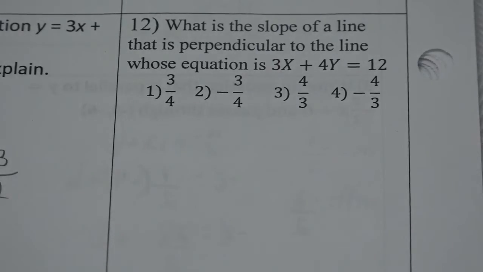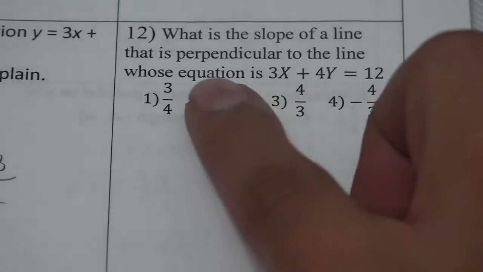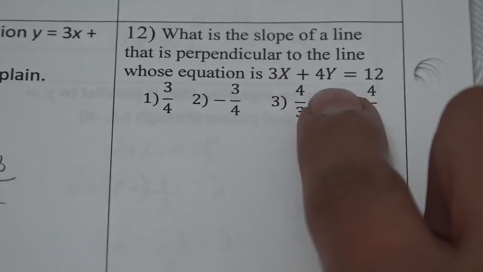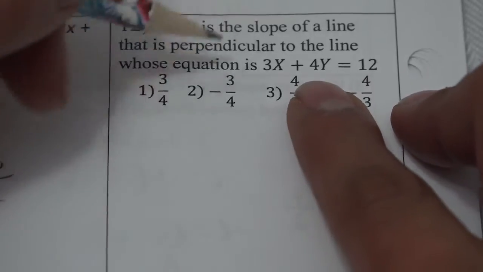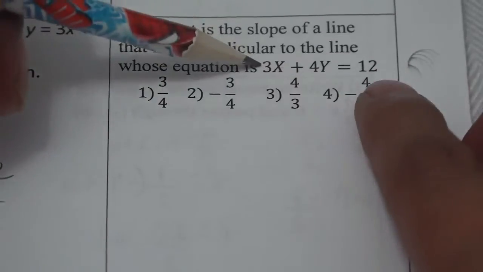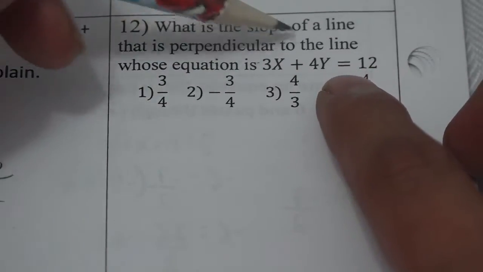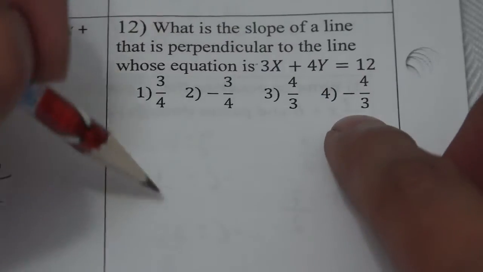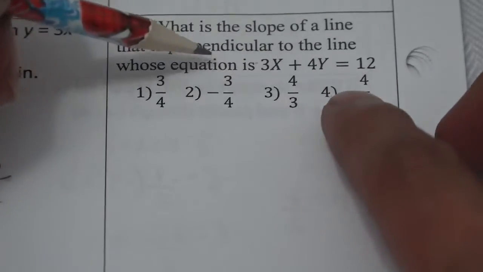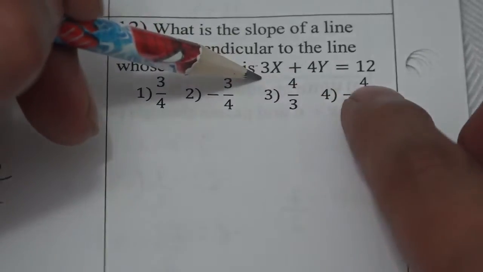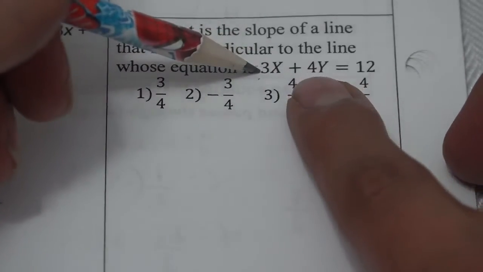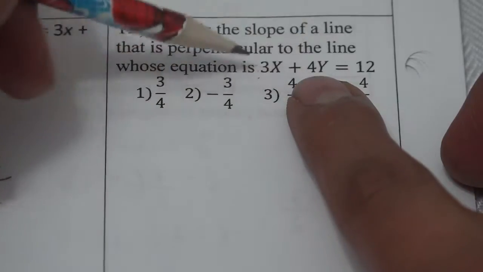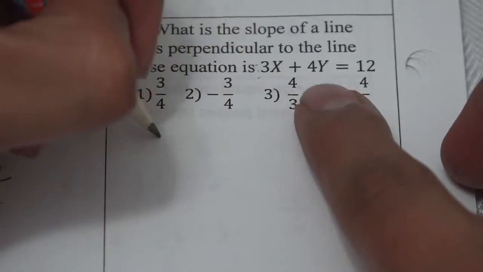So let us do this one. What is the slope of a line that is perpendicular to this line? In order to write an equation that is perpendicular to this, what is the slope of a line that is perpendicular to the line whose... okay, I don't have to write an equation, I just have to find a perpendicular slope. So I just need to identify the slope here. I can tell you right now, the slope is going to be negative 3 over 4, if you move the 3 over there. But let us just do the long way.